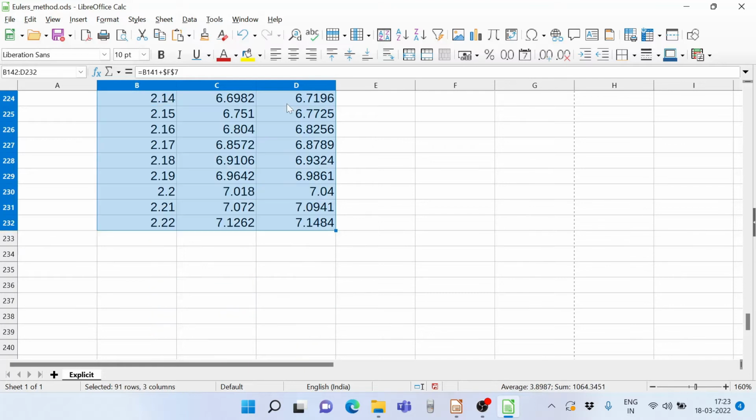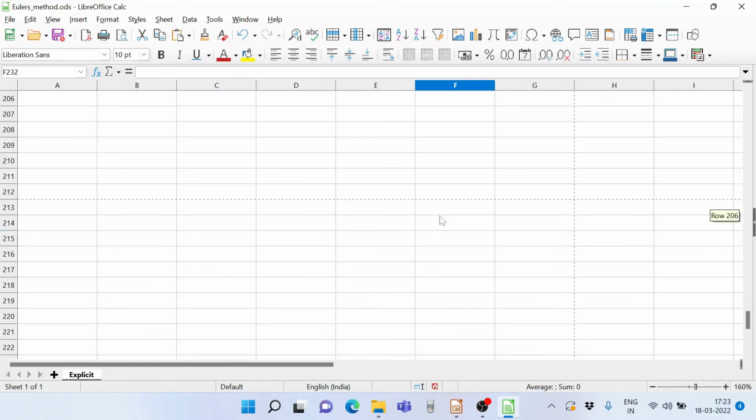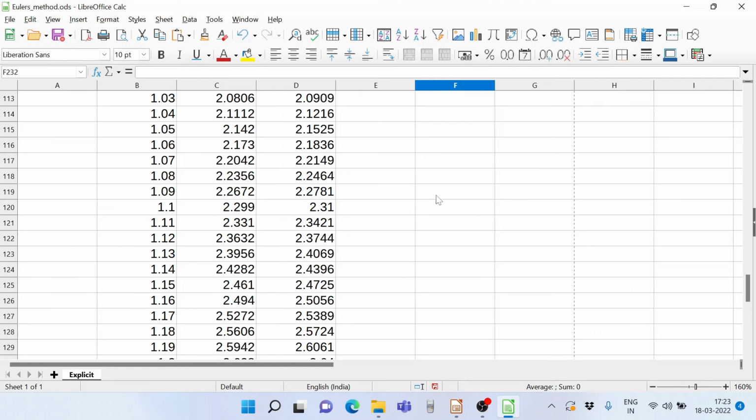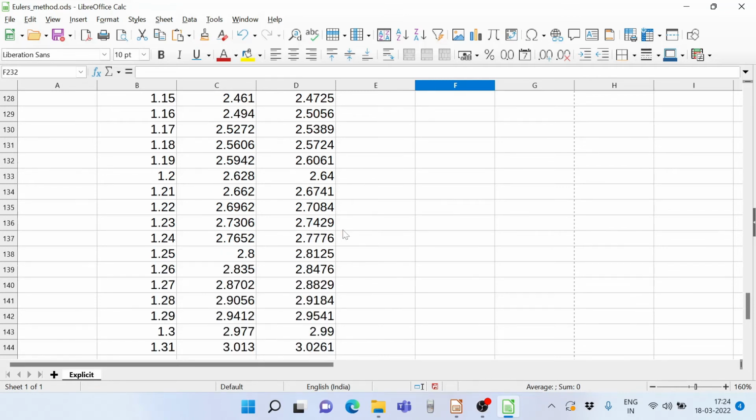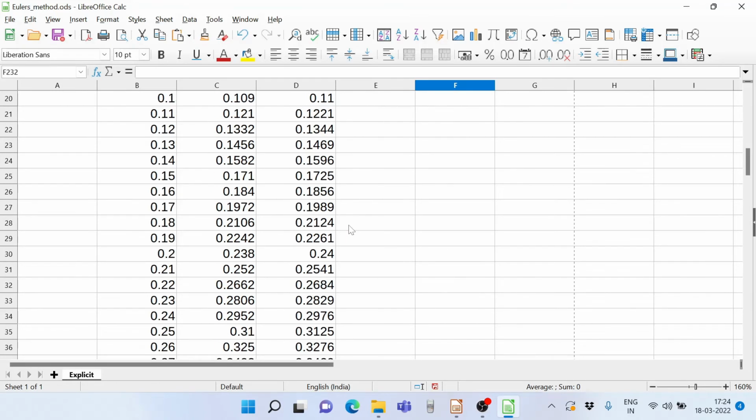Control Shift down and delete all these values. Now let's have a look at our solution. At x is equal to 1.3, the value we get from Euler's method is 2.977 and the value of the function is 2.99. Now let's see what are the errors we have.